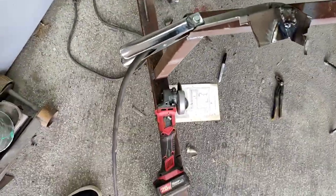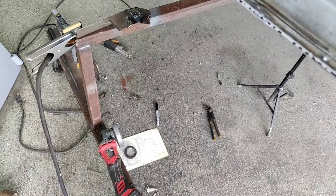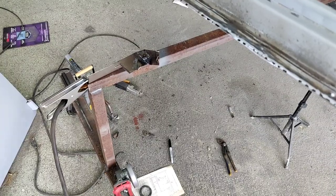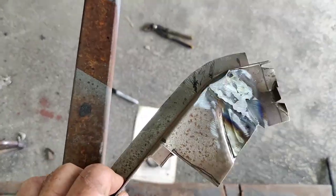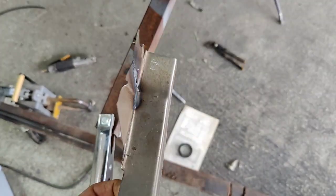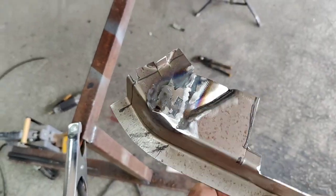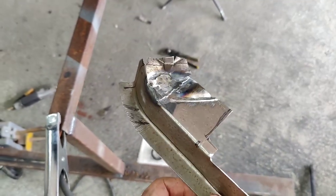All right, you can see how ugly that looks right now. Give it a little kiss with the grinder. Let's look at it after. Then tell me that looks like it won't work. All right, it's after a bit of grinding there. It's not too much, about 2 or 3 minutes. I don't know, but not very long. And we got it looking pretty flat, not too bad. You know, there's some overlap metal there. But again, if you look at the corners on these things when they're normally bent, like the aftermarket ones, they're kind of wrinkly too. So let's take a look at it in place.